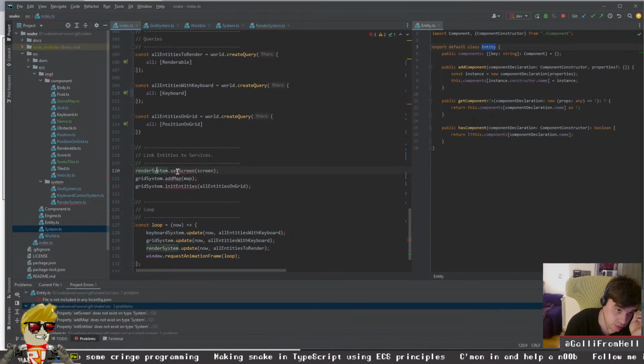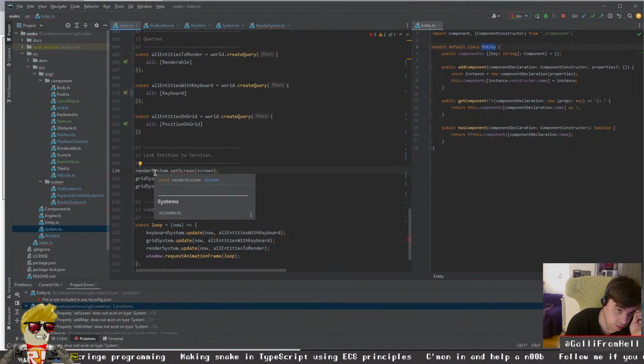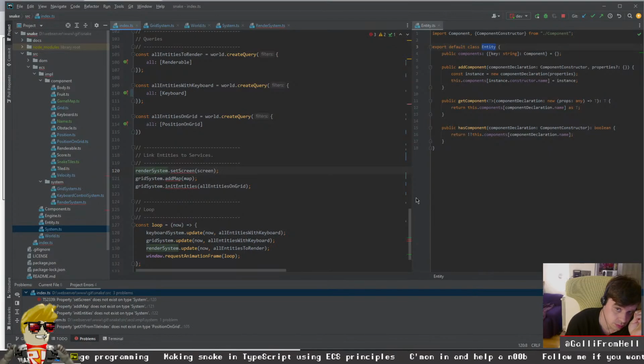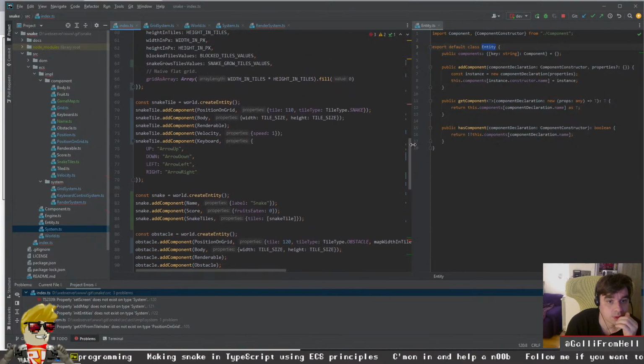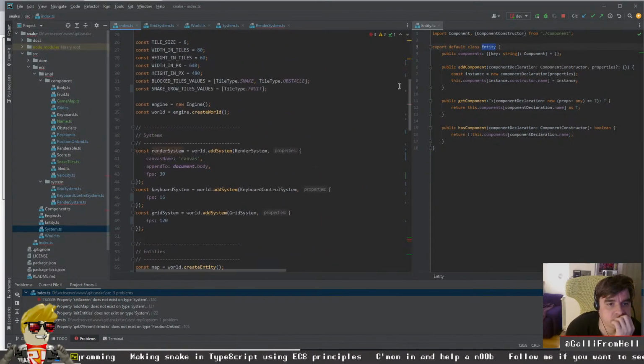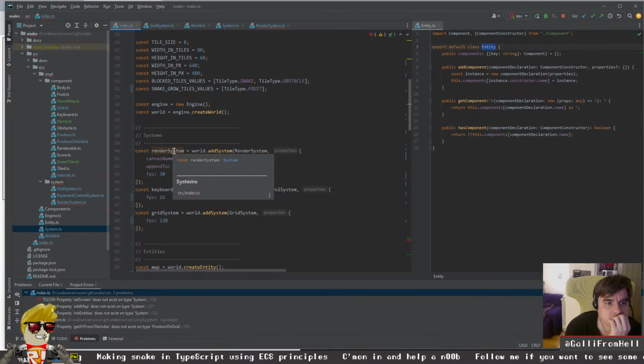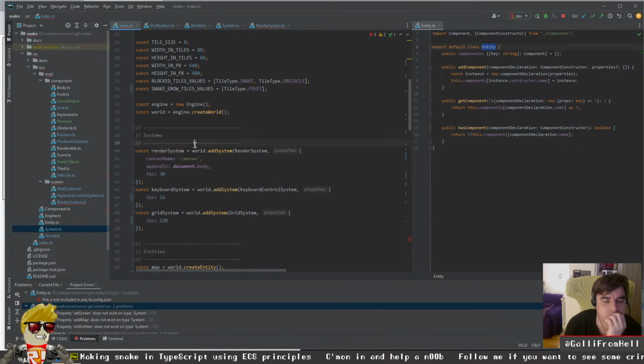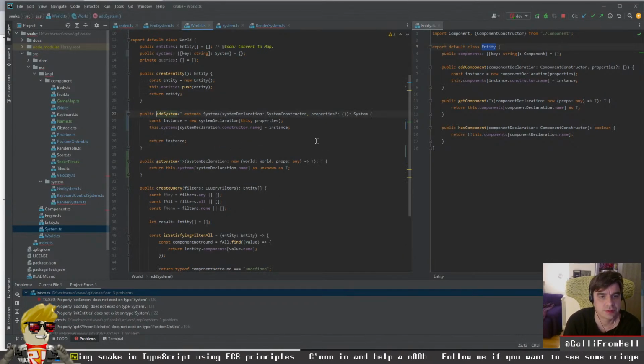Here, render system set screen. That's because a render system is of type system and it shouldn't be.